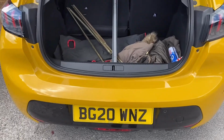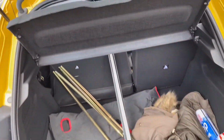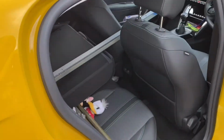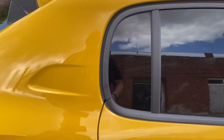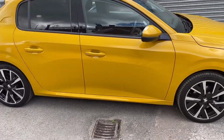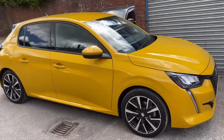Well, how do you know when the newness is wearing off on the car? When you put tat in it, she's going to kill me. Yeah, when you put tat in it, that's when the newness is off. It's 2 years old now, isn't it? So the newness is off that now.